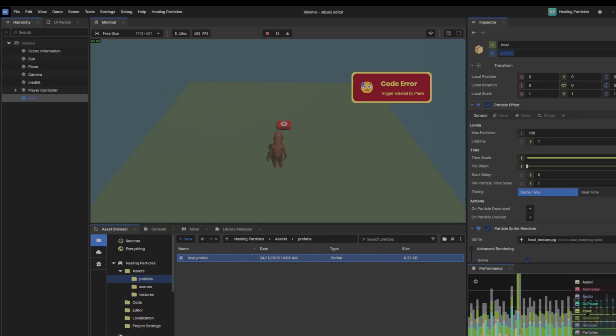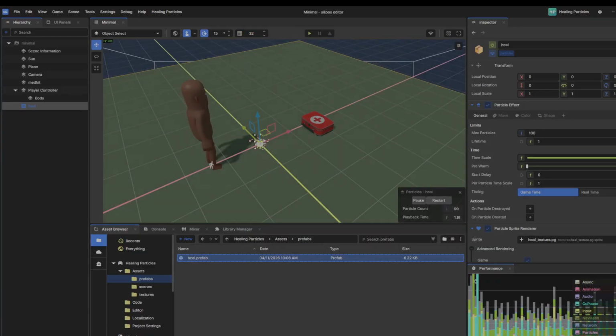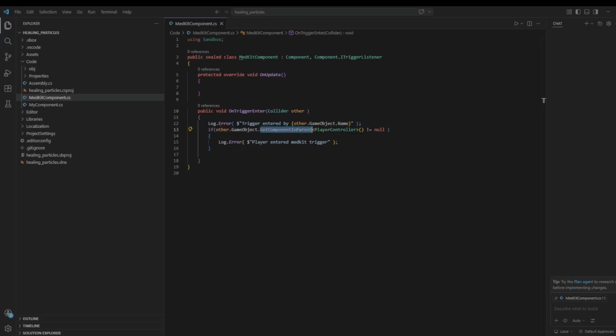So now that we have our collision working, we're going to use our prefab to spawn the heal inside the player. Let's do this. For that we need to change the code by adding stuff right here.